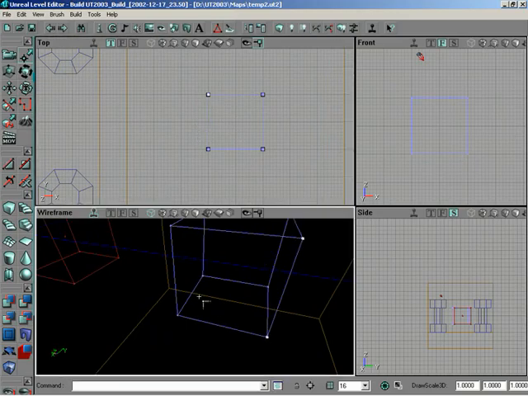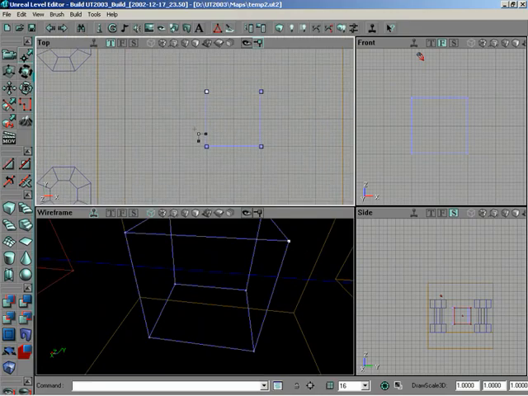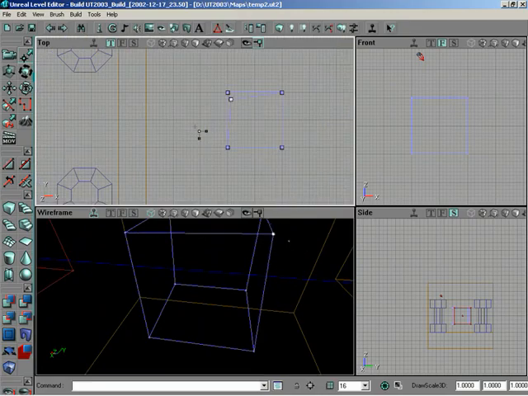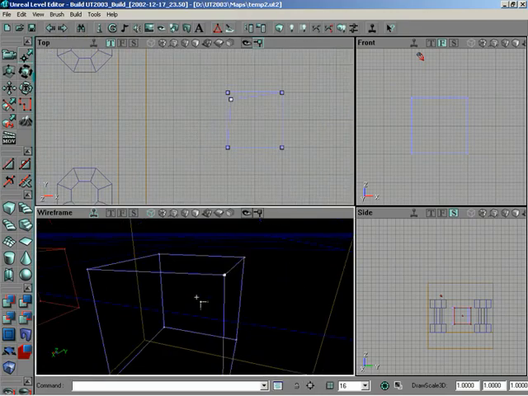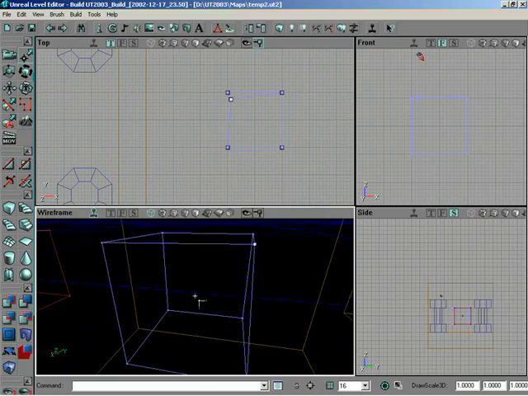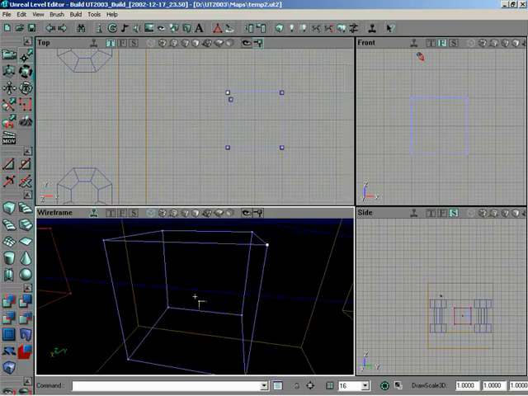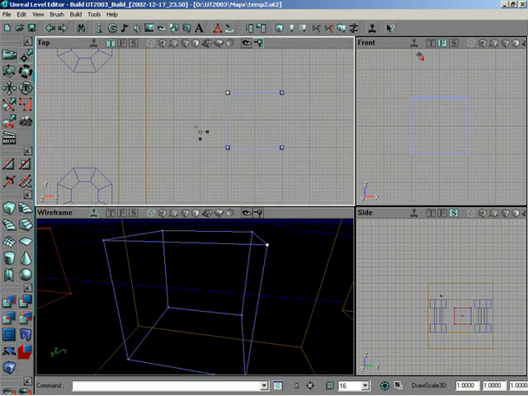One thing I'd like to point out is when you're working with vertices, I would recommend against, if at all possible, dragging one single vertex. You can see it's starting to kind of warp the shape a little bit, and that's one area where you could get into trouble working with vertices. It's better to grab both vertices at the same time and move them, because then you have more of a uniform shape.